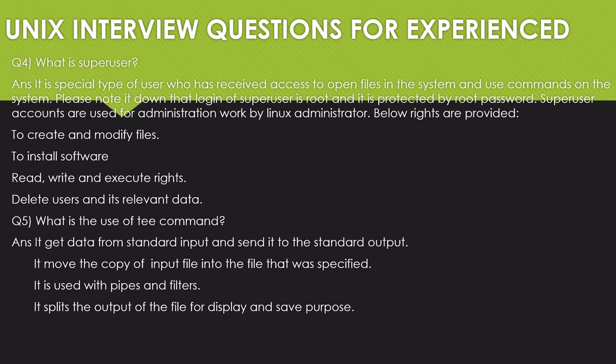What is the use of the tee command? It gets data from standard input and sends it to standard output. It moves a copy of the input into the file that was specified. It is used with pipes and filters. It splits the output of a file for display and save purposes. I hope that these points have been jotted down by you for the interview question.